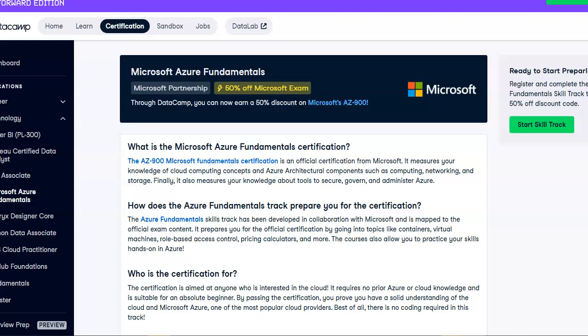I'm back with another opportunity for you of the Datacamp and Microsoft partnership for the AZ-900 fundamentals track. So if you were to complete the Datacamp Azure Fundamental Skill Set track, you will qualify for 50% off discount of AZ-900. So as of right now, AZ-900 is $99 US dollars, so you'll receive half off over this.